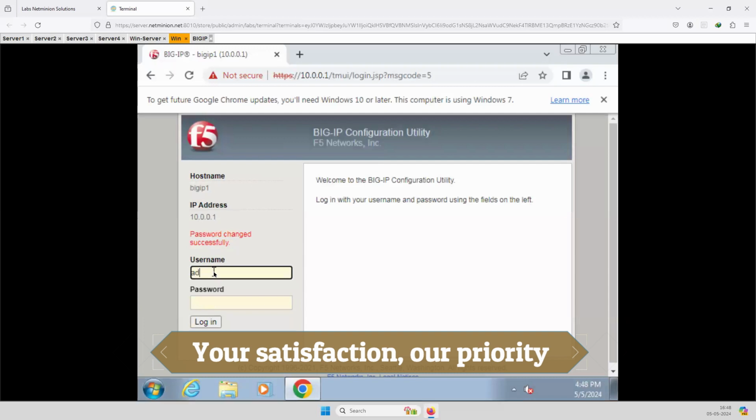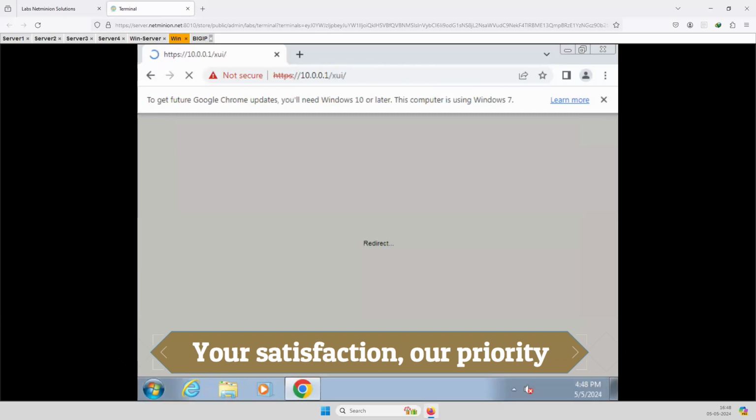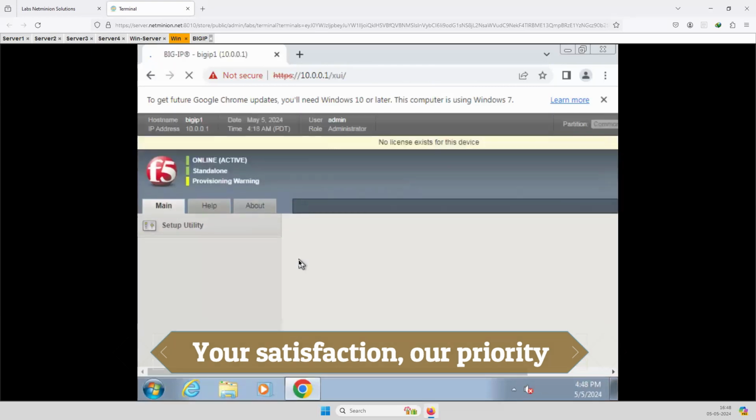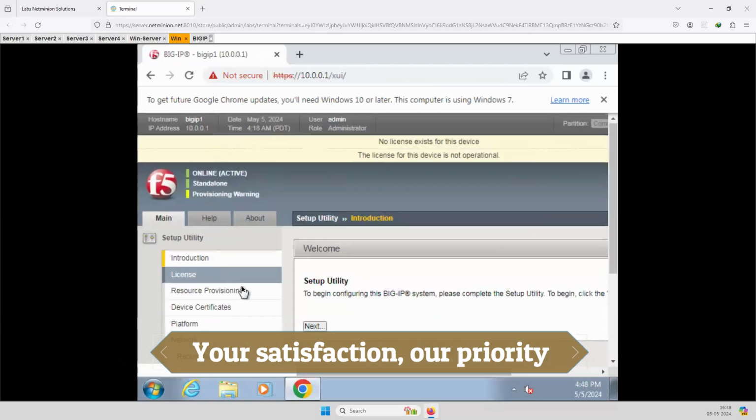Username admin and new password. Let's log in. Okay, so I'm able to log in to the F5 device.